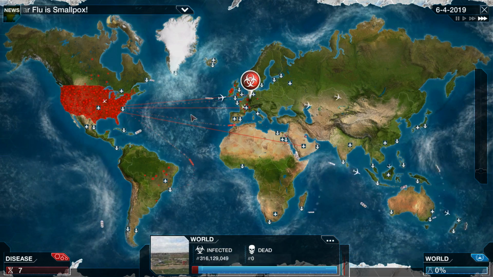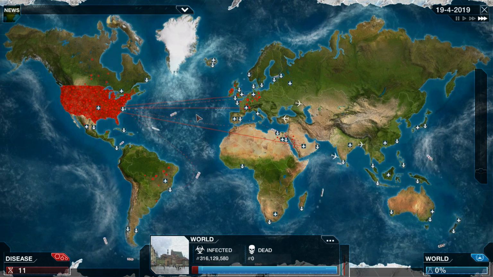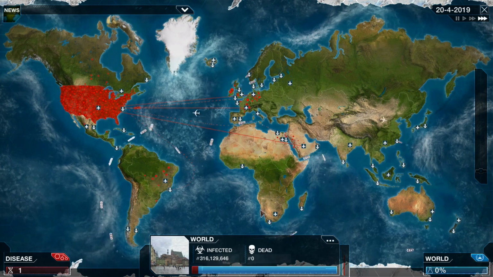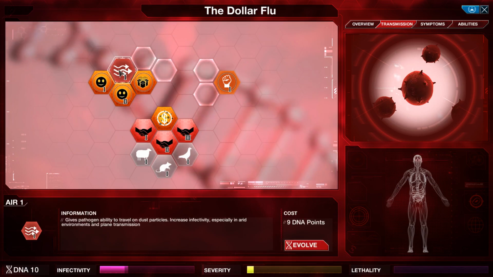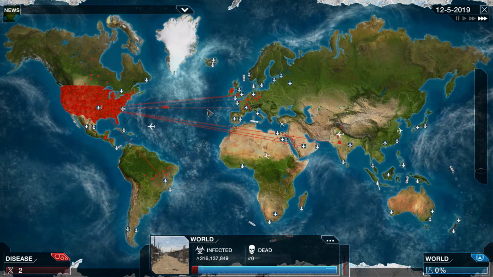The United States has started working on a dollar cure. Yes, by infecting more people with dollars. Or at least infecting Big Pharma with more dollars. Let's go for some charity for the plane transmission. That leads to air for arid environments and plane transmission. Arid environments will be quite useful to me at this stage. Plane transmission also is not bad. We'll pick that up. This leads to air 2, which is even better.